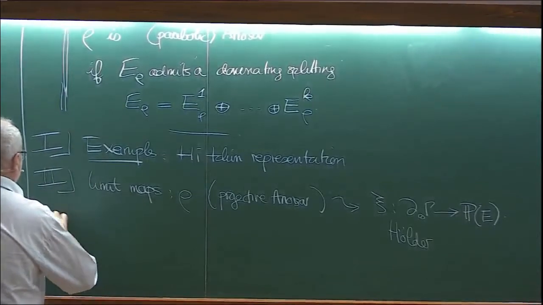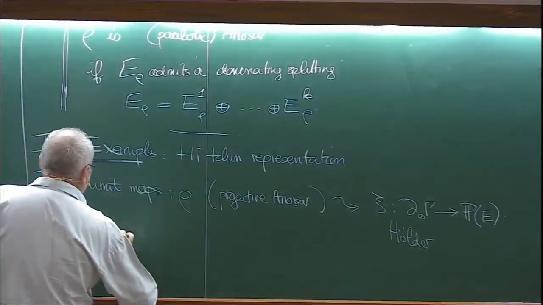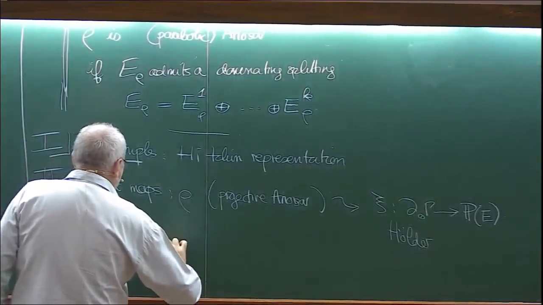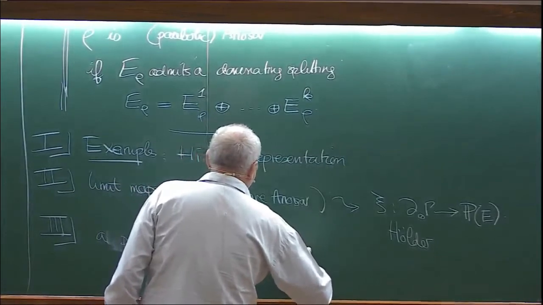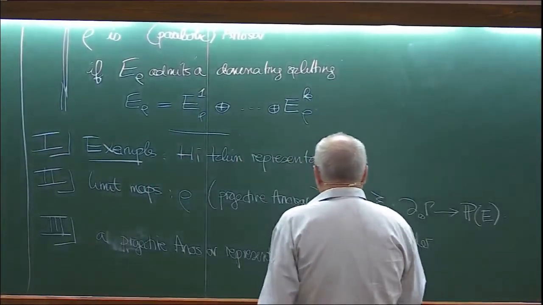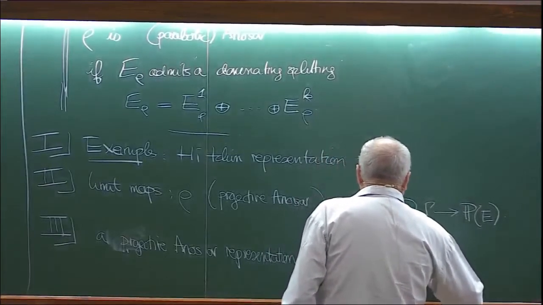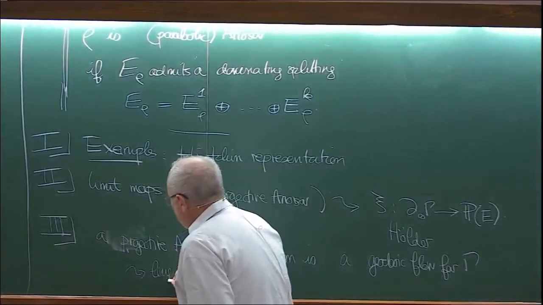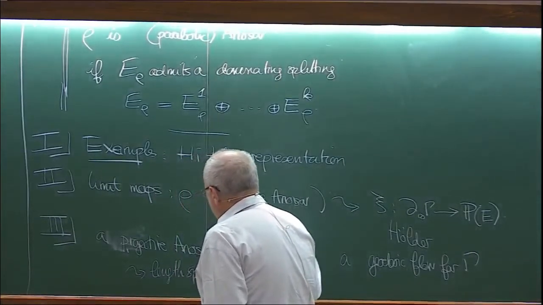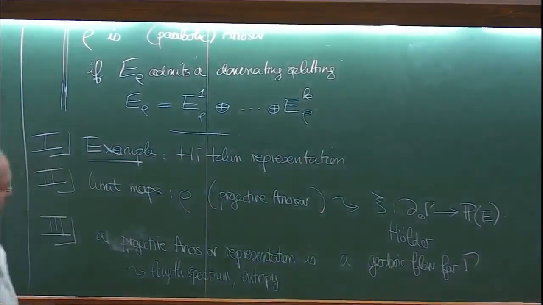And then finally, I'm going to explain that an Anosov representation, talking about projective Anosov representations, is the same thing as a geodesic flow for gamma, and in particular, it has a length spectrum and entropy and other objects. This part is something which we've been thinking a lot about with Martin Bridgeman, Richard Canary, and Andres Sambarino.